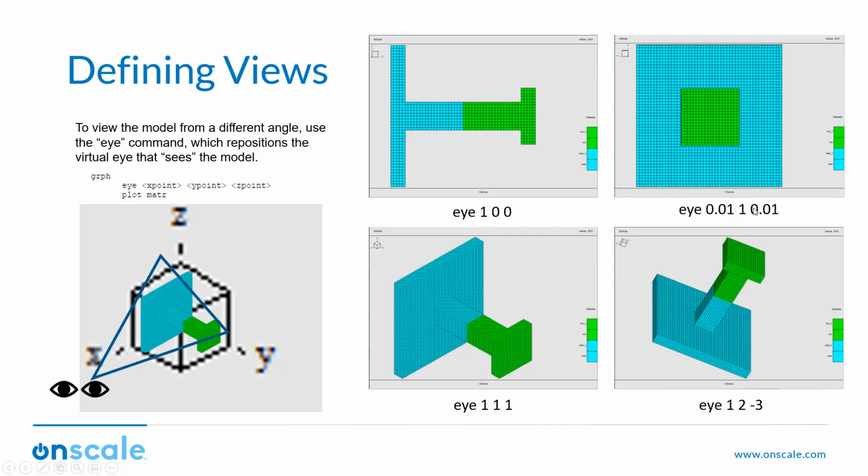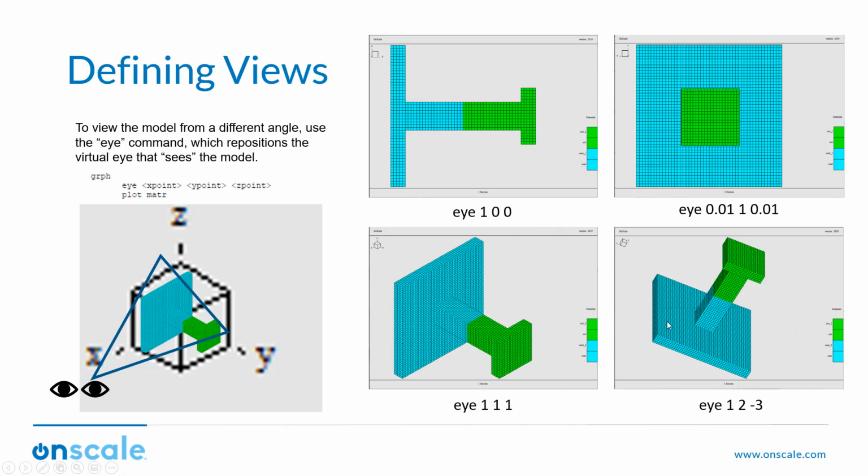Now, if you think that you travel to the y-axis instead, and let's say you move just a little on the x and z axis, just to get a bit more perspective, this is what you get. So you get a view from the back like this. Now, if you go, let's say, to 1, 1, 1, you move one in X, one in Y, and one in Z direction, then you'll view the model from this symmetric angle, which is this view, etc.